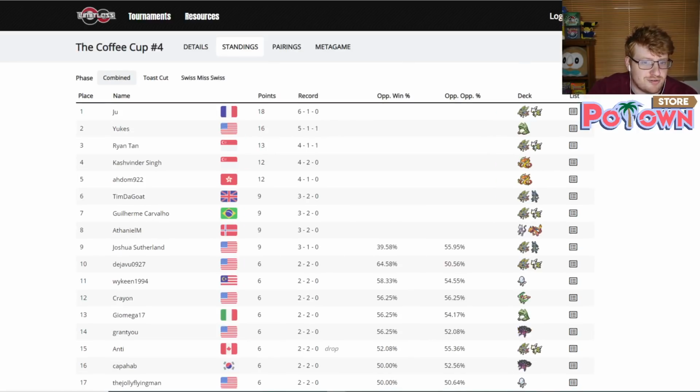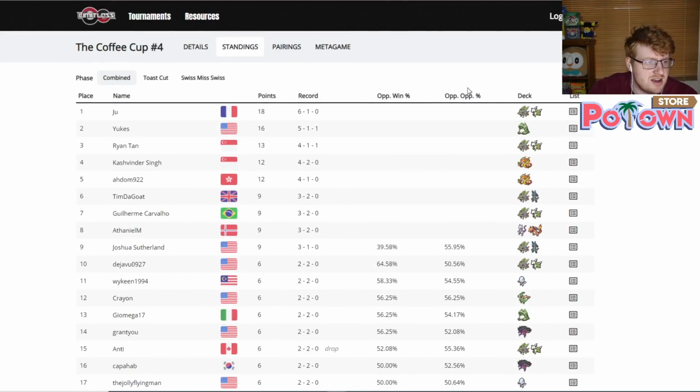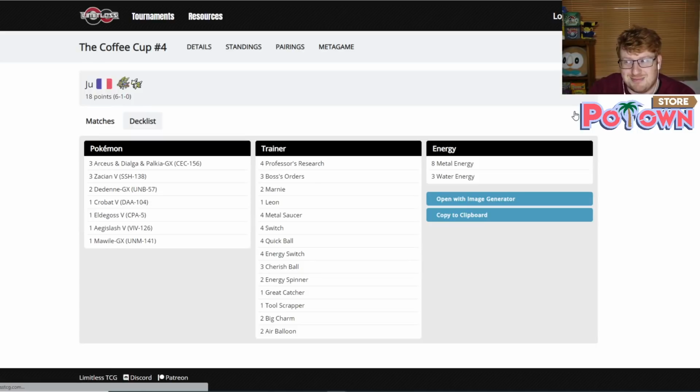Next up, we have the Coffee Cup. This was a very small tournament, so take this with a pinch of salt. Just 28 players. So we'll just look at the finalists, I guess. It was won by ADP. I did want to talk about the tournament mainly because of the second place list, though, because it's pretty spicy.